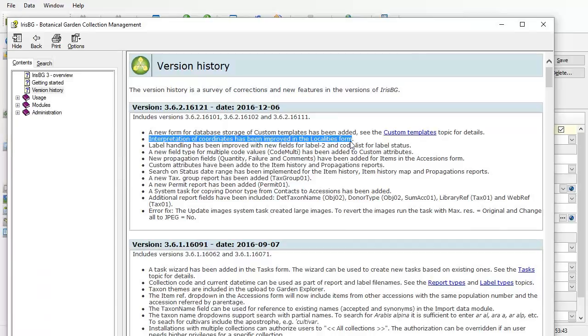Yeah, this is just a detail. For those who record wild collected material and receive data from different sources on different types of coordinates, we've added some more enhanced features to handle all these formats. So hopefully it will be less of a hassle for those who work on that.